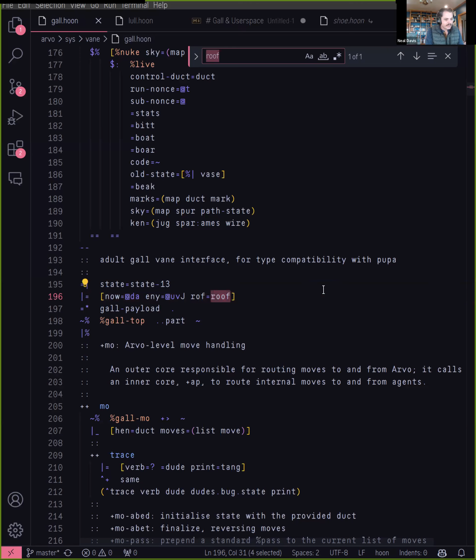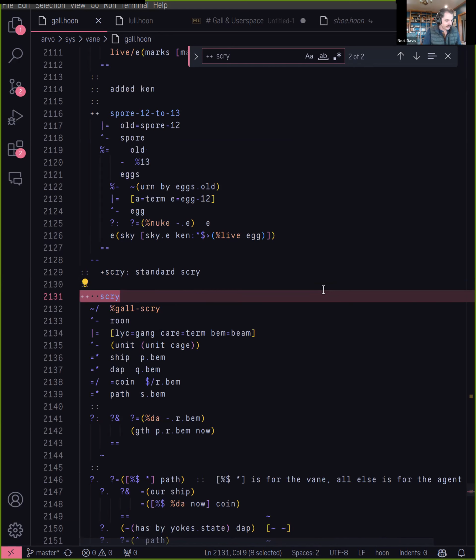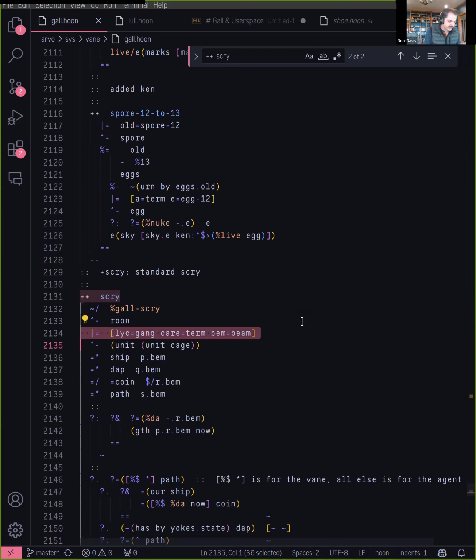And so when you have any agent scry into Gall, it's going to come via whatever the appropriate roof was. That roof got called by Gall on some other agent or by some vein like Con that's looking into Spider, for instance. But somehow that scry got resolved to this scry arm of the Gall vein. And it's going to supply the regular standard information, return the regular thing.